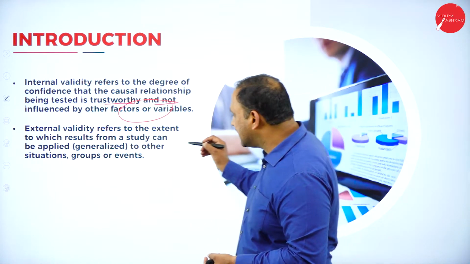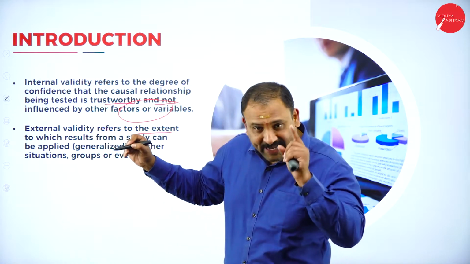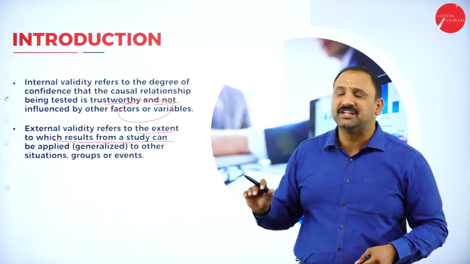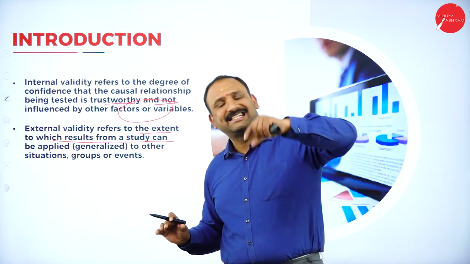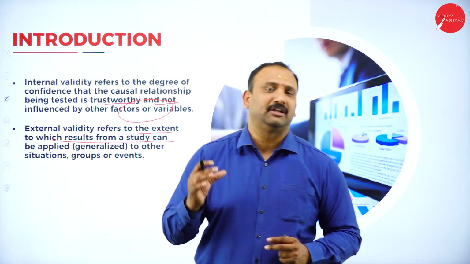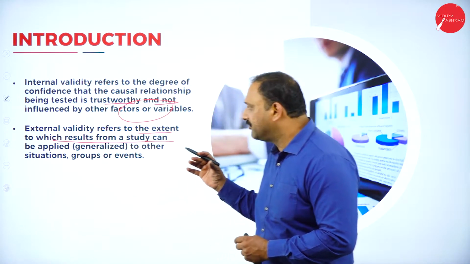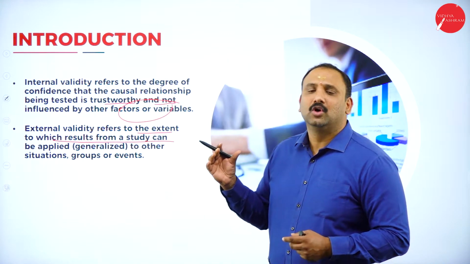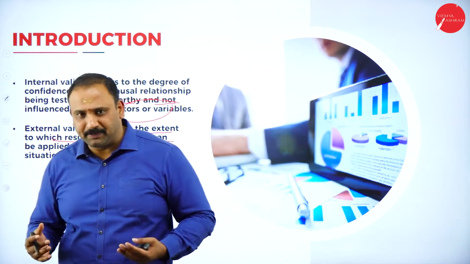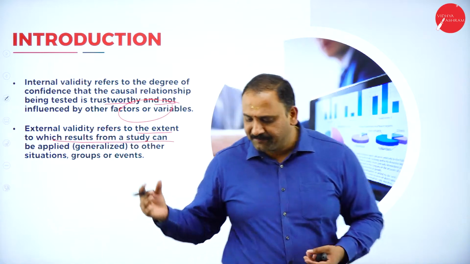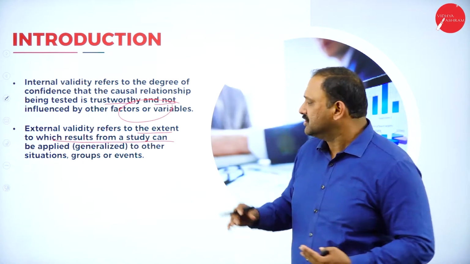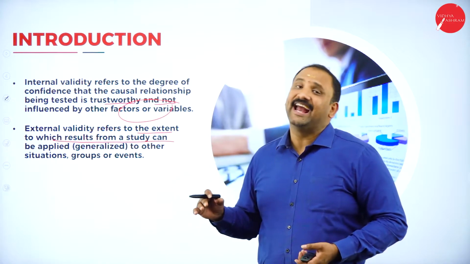Now, the external validity refers to the extent, let's understand that word, to which the results from a study can be applied to other situations, groups or events. To what extent that particular factor affects the relationship, the thought process altogether in terms of the study, because it might appear good for a certain group, but externally when you are trying to validate it with other groups, with other people, with other situations altogether, there might be a difference, there might be a completely different thought process altogether. So that's why we are going to get into the external validity.